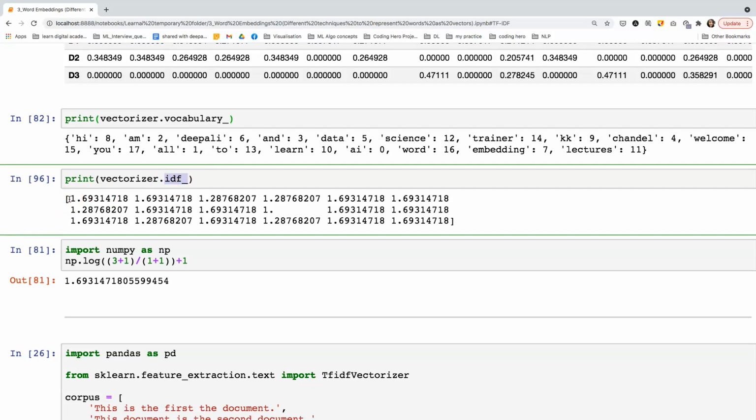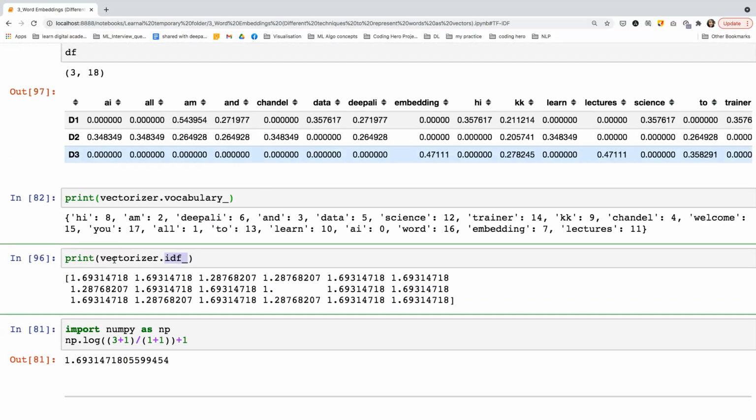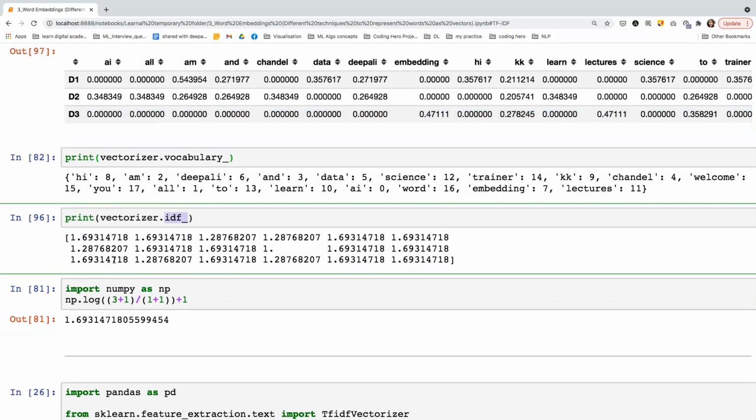Now how did it come? I told you a formula, if you remember. For practical implementation, we added 1 in the denominator. Then to make it mathematically correct, we added 1 in the numerator as well. And since the log can also become 0, that would suppress the effect of the word for which the log is becoming 0. So we added 1 along with it to overcome that suppression effect for that word.